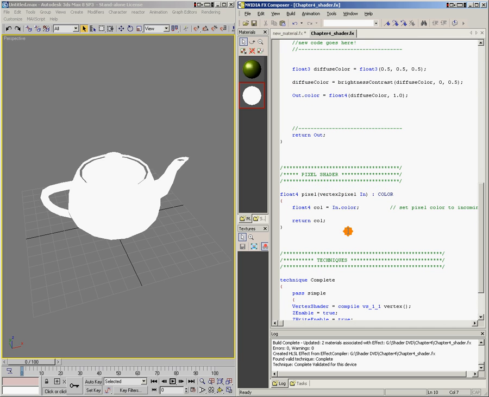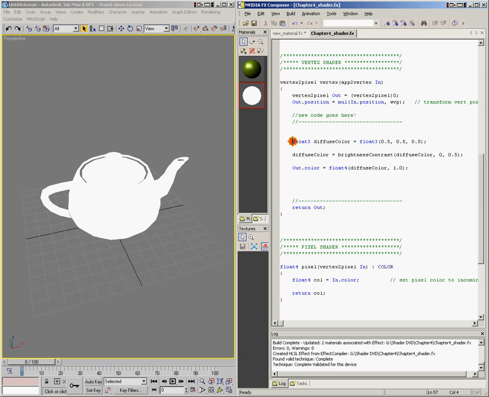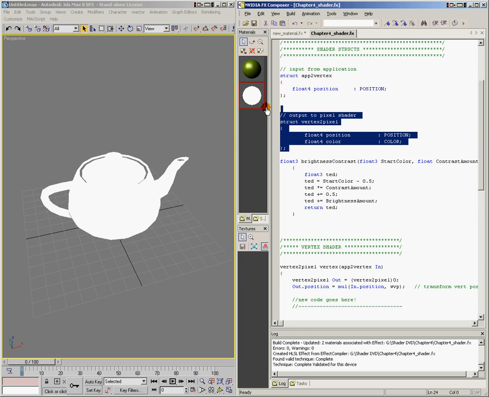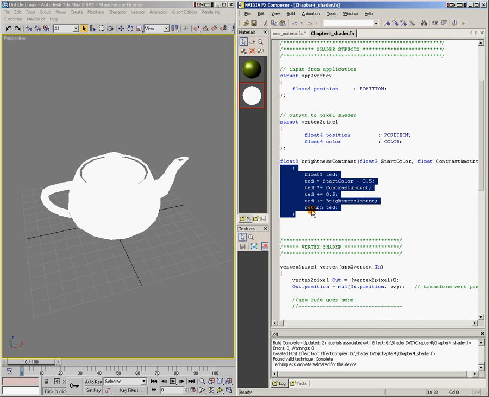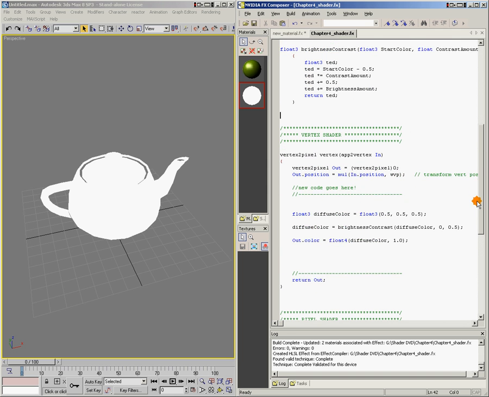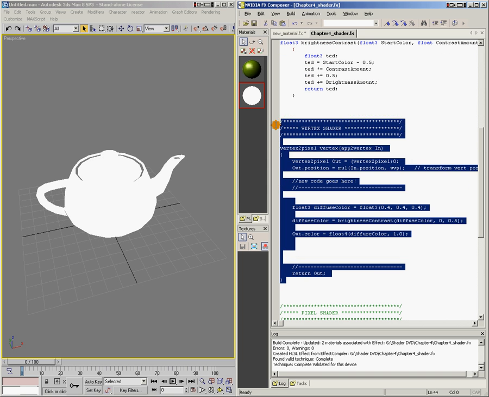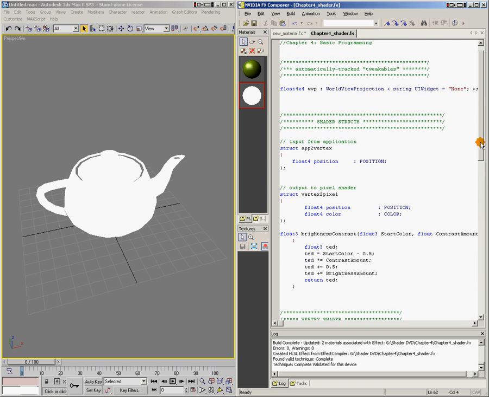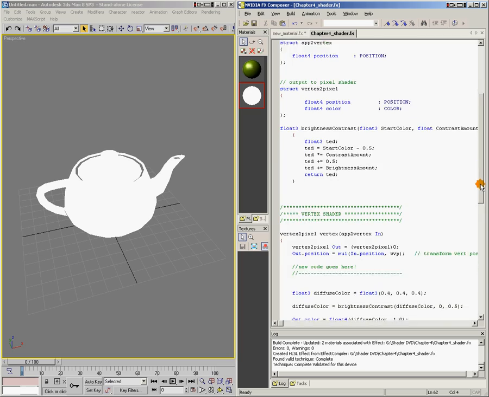So we've covered some of the basic building blocks of a shader. The data types, float 3s, float 4s, for example, that hold our data. The structs, right here, that contain groups of data, and also functions that contain instructions to perform on that data. Along the way, we've even made some sample shaders. And so far, we've only been working right here in this one little spot inside the vertex shader. In the next chapter, we'll go over each of the components that make up the whole effects framework and discuss all of the elements that come together in the complete effects package.